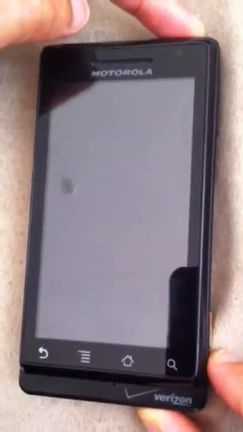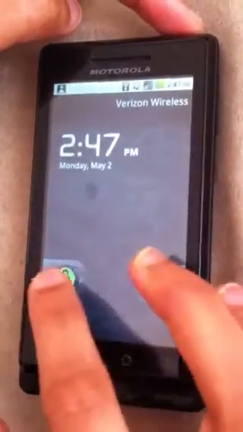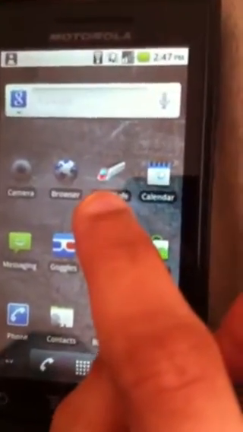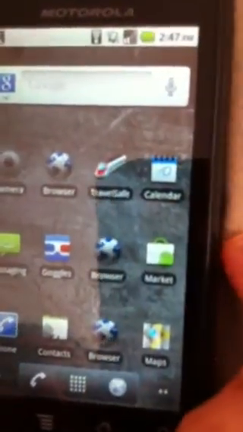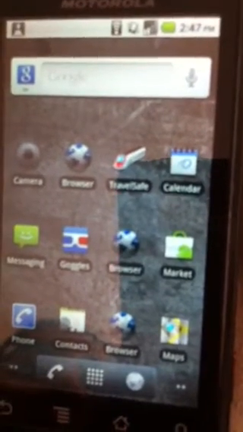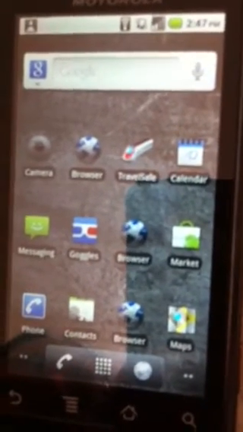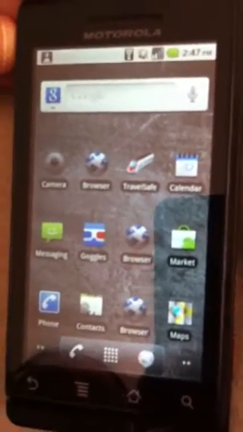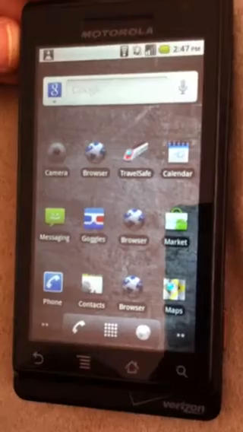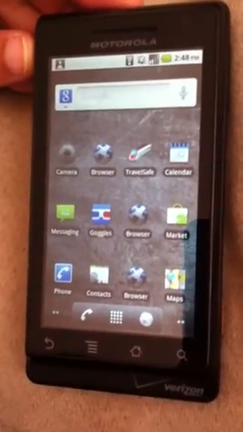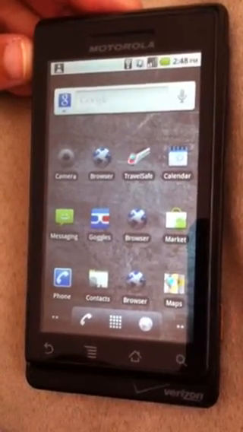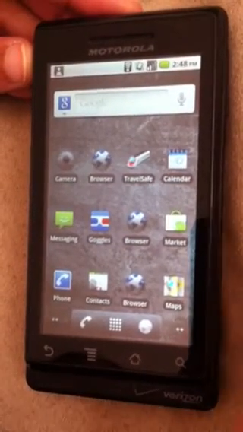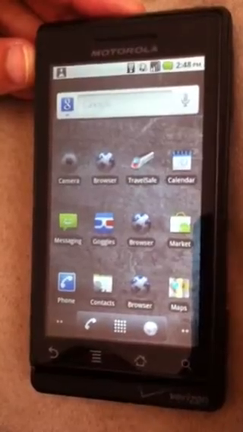Here is my Android phone. I'm switching it on, unlocking it, and the metro train icon that you see here is the icon of our application. Since our application is mostly targeted for metro users, and since safety is a major concern for metro users, we have named our application Travel Safe, and the icon is also the metro train icon. I'm going to click it now, and the application is going to launch.